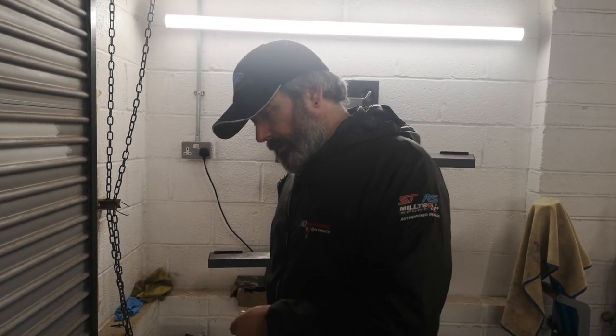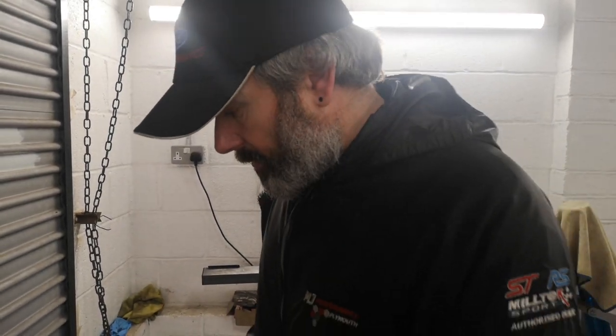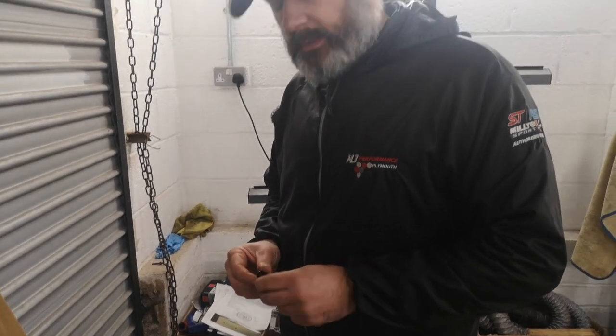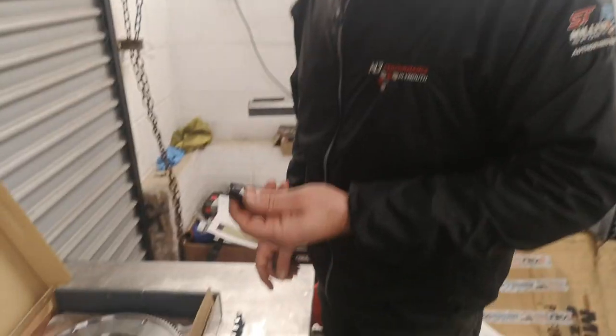So what we've done was the crank, the flywheel, the bolts. Alan took it down to our close working partner, Julian, down at Pro4, to shorten these for us. Now we can have a go at it ourselves, but hey, he's a precisionist. A perfectionist. So effectively, that's what's happened. They've taken them there.